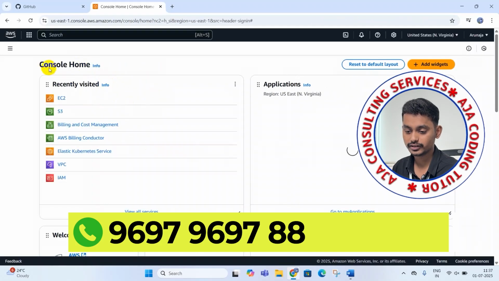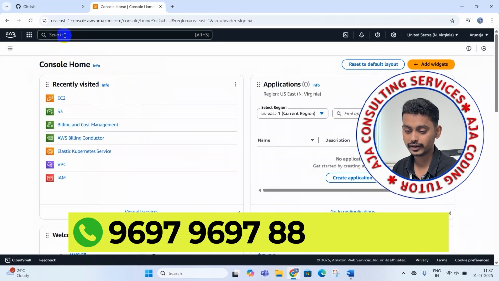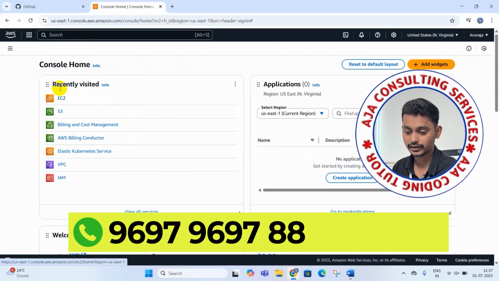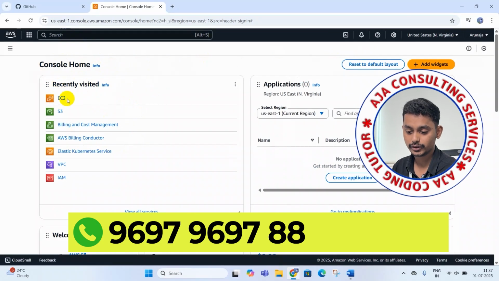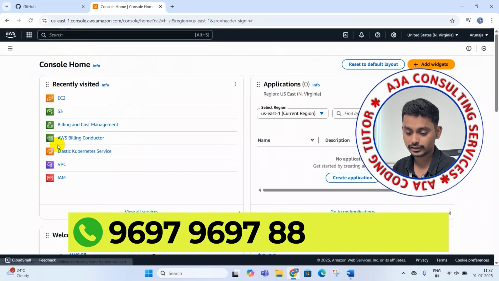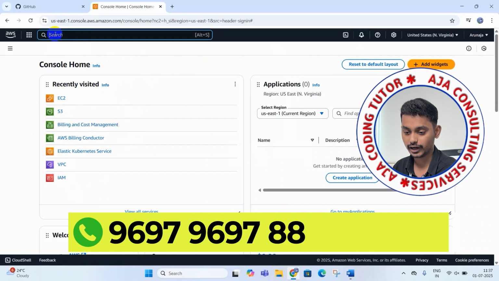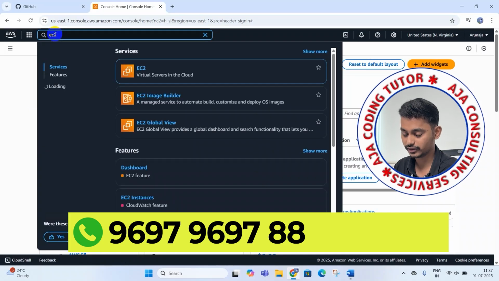Now this is my AWS console homepage, and here we are seeing recently visited services: EC2, S3, billing, VPC and IAM. These are the resources of the AWS console, and here I am going to create an AWS EC2 instance.